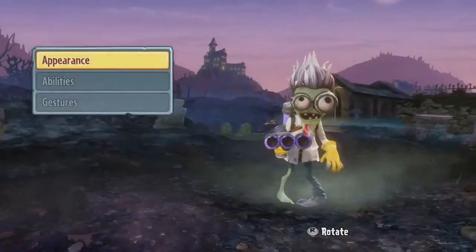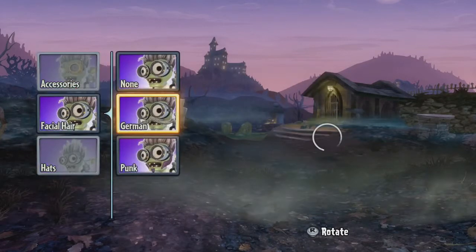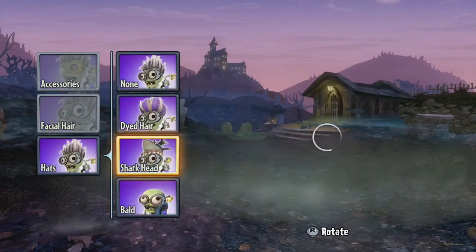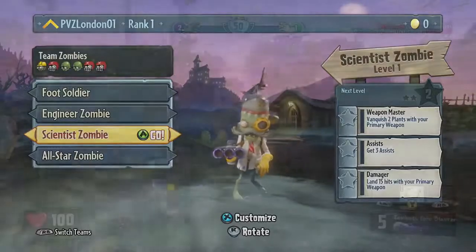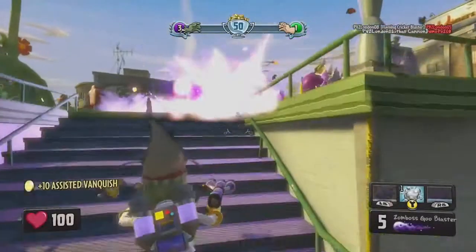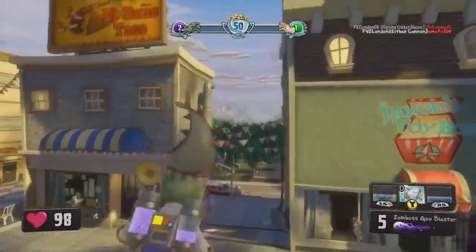All right, now we're taking a look at the scientists. Now, these are some of our favorite customization options for the scientists. Now, there'll be dozens more options than this in the final game. Funny shark head and monocle. Always good for a laugh. All right, now the scientist is the healer class of the zombie team. You see those big healing stations spewing out purple goo? Those heal any nearby zombies.